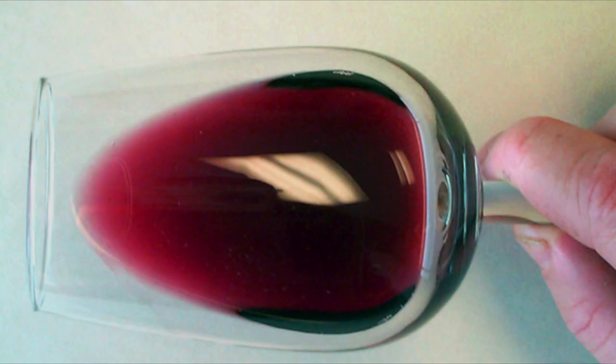Step one of tasting is look. You want to visually assess the wine for color, clarity, and hue. A lot of people will pick their wine up and hold it like this — that's bad, because all you see is some dark colored wine with whatever is behind it. What you want to do instead is take the wine and hold it over a neutral or white background — a sheet of A4 paper is perfect. Tilt the glass so you can see through it and look at the paper below, getting a thin edge to look through rather than the bulk thick part.